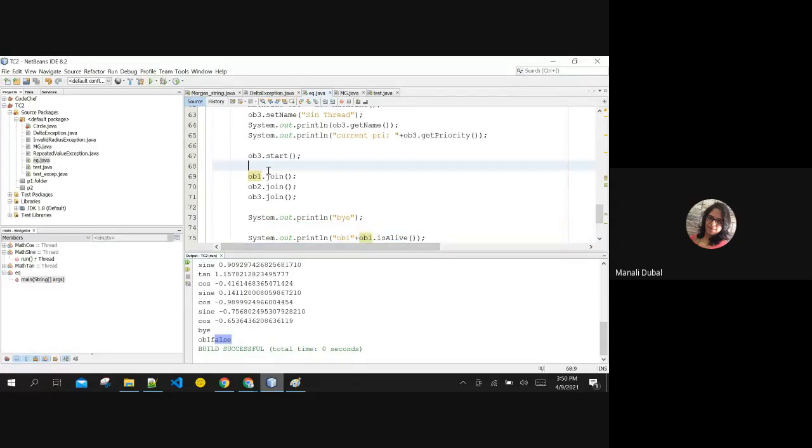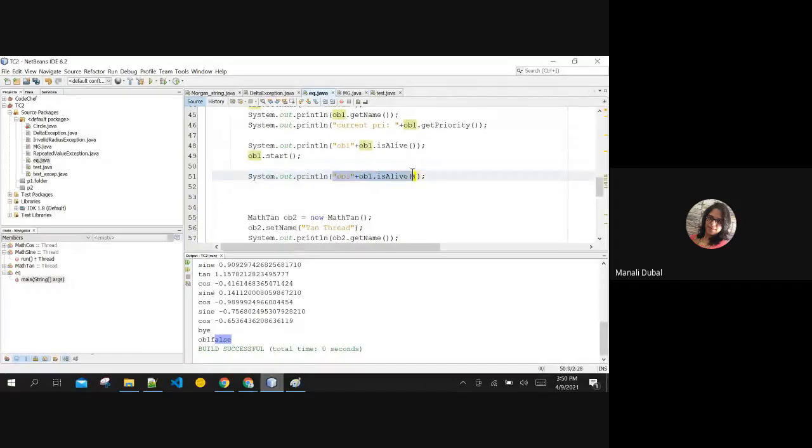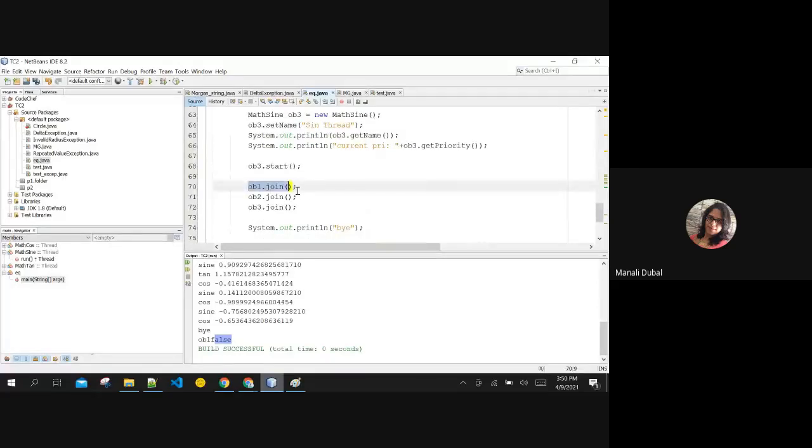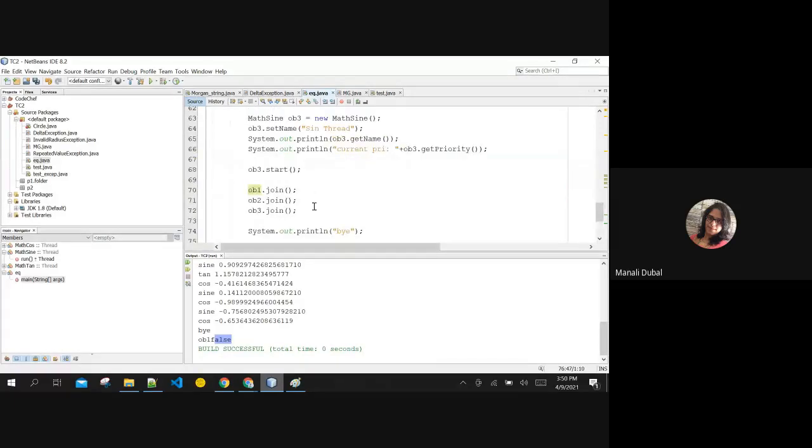Before you are joining, I am printing here, and it is printing true. Why? Because the thread is still executing the stuff. But at the end of the join function, the thread is done executing. It is waiting for other threads to finish, combining in the sequence of normal execution where the thread is exiting its process. It is done executing the run function. So after that, it is going to print false because it is terminated. Are you getting the actual use of the isAlive function now?